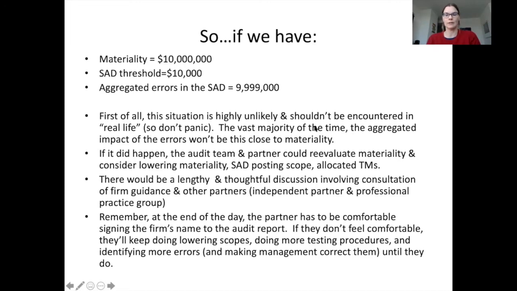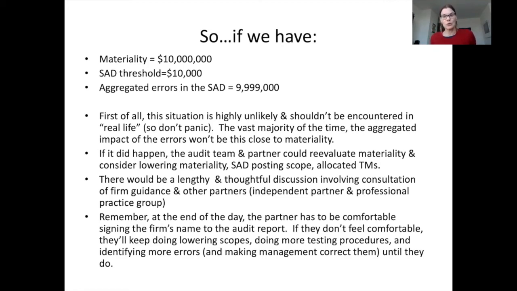First of all, this is extremely rare. Personally, in my 5 years working in auditing, I never observed a situation this close. I also have talked to many of my past colleagues and people from other Big Four firms that I've worked with now in the realm of academia, and none of these people ever had a situation where materiality was that close to the aggregated errors either. If it did happen, you would not be on your own as a partner trying to make that decision. We talked about the idea that there's a national office. You can talk to the people at the national office and get their buy-in, like, is this something we're comfortable with as a firm, or is this not something we're comfortable with?